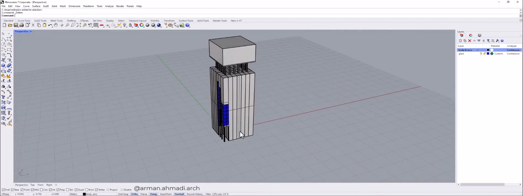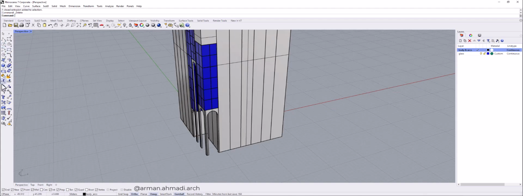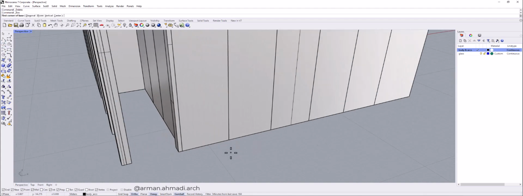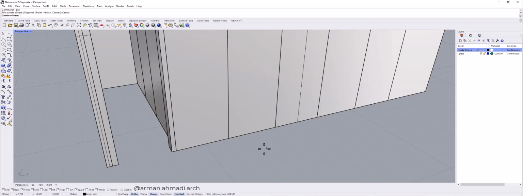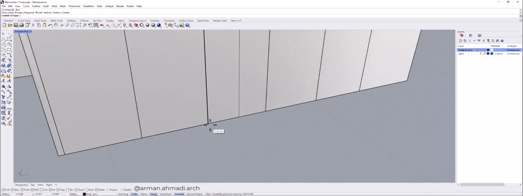And now we should create those little openings between these boxes here. So I go to box command and design one with the center object to, for example, this point.